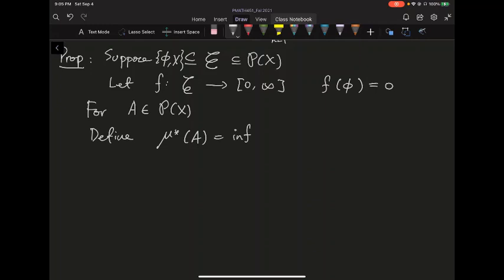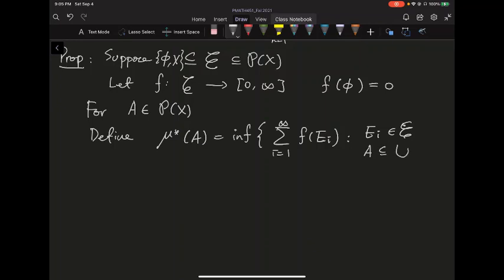So let me write this down. I define mu star of A to be the infimum of all the summations of these f of E_i, where i goes from 1 to infinity, and the E_i's come from this set E. So I'm basically using elements inside E, and I want to cover the set A.